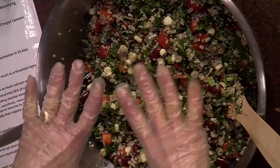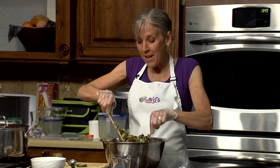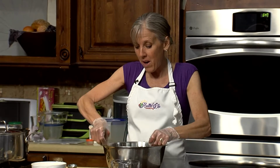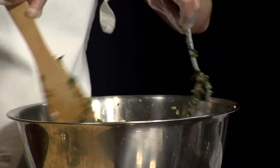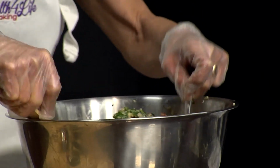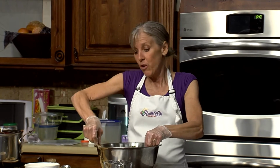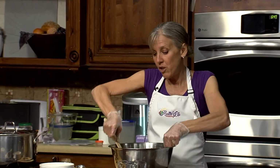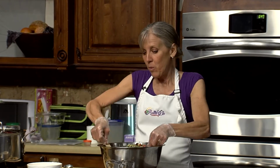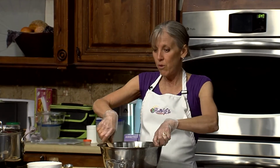And all that color is all those antioxidants, and every plant has its own unique compound. Just like every plant has its own unique microbiome, like we do. The gut bacteria that reside in and on our body, it's unique to you. Everybody's is a little bit different. And every plant food has its own unique microbiome. And when we eat those plants, it goes into our body. Probiotics are a good thing to take if you've been on antibiotics and you need to really up your probiotic intake. But the best way to get probiotics is right here in the food, plant foods.